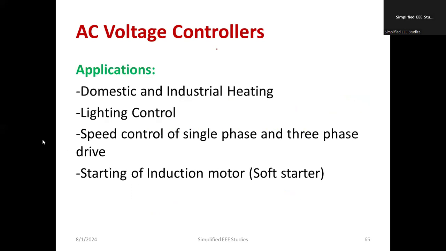There are different applications of voltage controller. That means fixed AC that is going to convert variable AC without changing the frequency. So in the domestic and industrial heating, we are going to use AC voltage controller. Light control, dimmer, light dimmer. We can use triac-diac combinations to control the brightness of the lamp. Similarly, we can use induction motor, speed control of induction motor drive, Cramer drive, Sharpius drive. Similarly, starting of induction motor. We call it as soft starter. So these are the various applications of AC voltage controller.